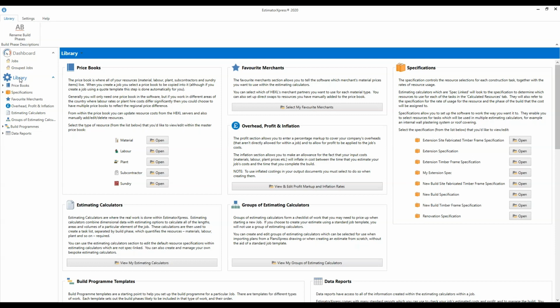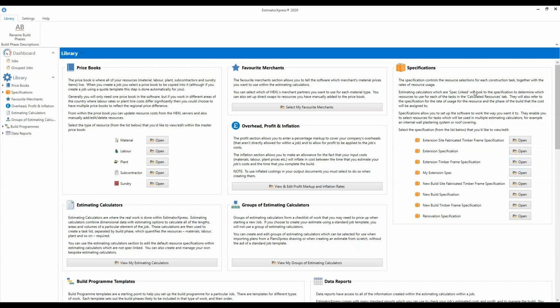Now the library contains all of the underlying settings which feed into all of your estimates. The price book contains the prices for your materials, labour, plant and so on. The library also contains the specifications.